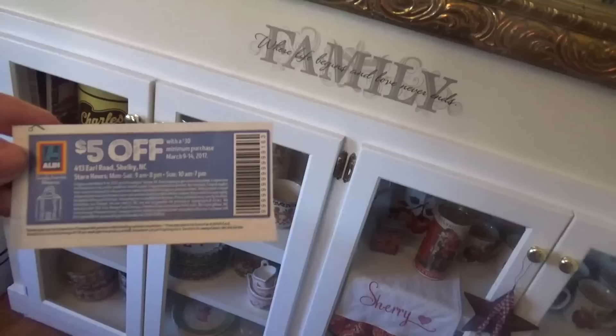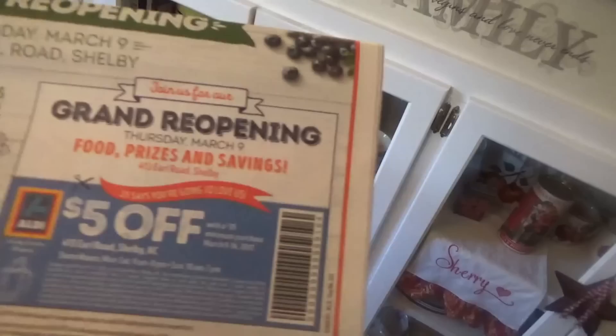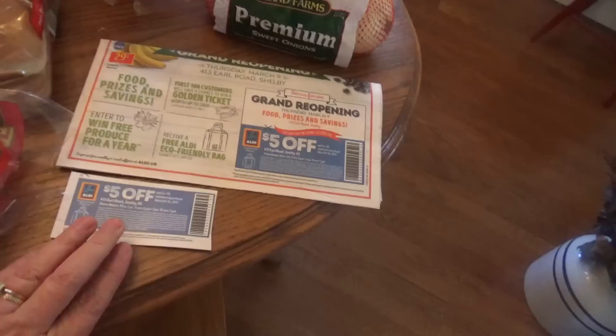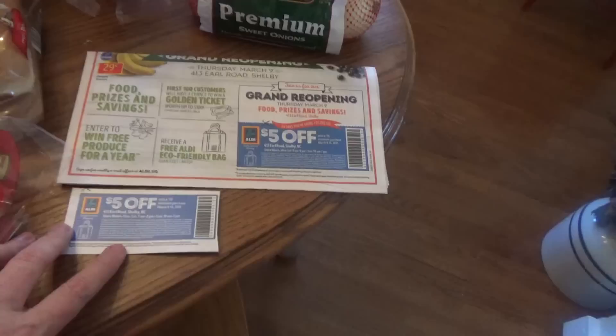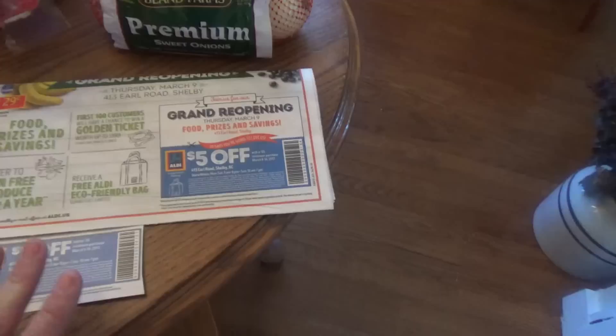The other bad news is that they would not let me use my coupon. As I said, they sent this out for when the store reopened — they sent it in the mail, $5 off a $30 minimum purchase, with dates of March 9th to 14th. And then today in our newspaper we had another one — it's $5 off $35. So probably what I will try to do is go back to Aldi a couple more times within this time window and just spend the minimum required. I'll try to find something I really need that I can stock up on for $30, because it's too good of a coupon to let it pass. Aldi does not usually do coupons of any kind, so I could get $30 worth of items for $25, and then $35 worth for $30.